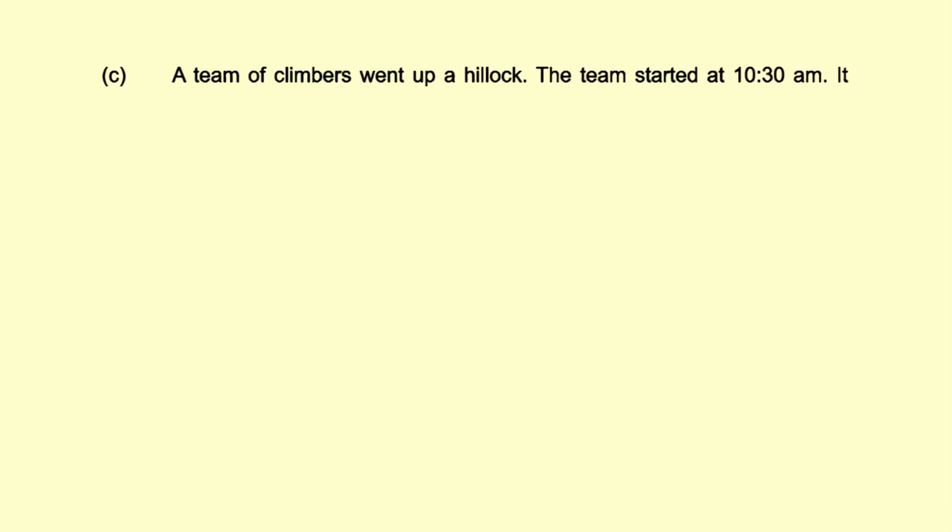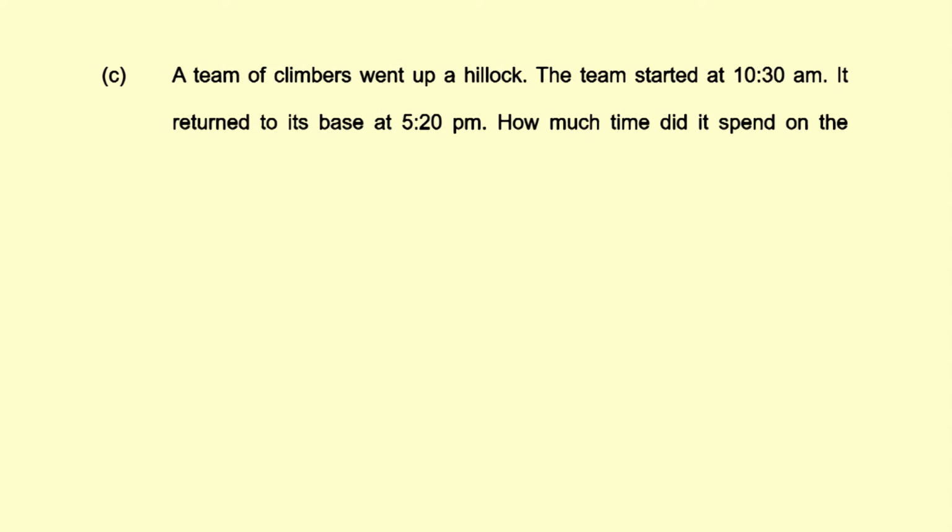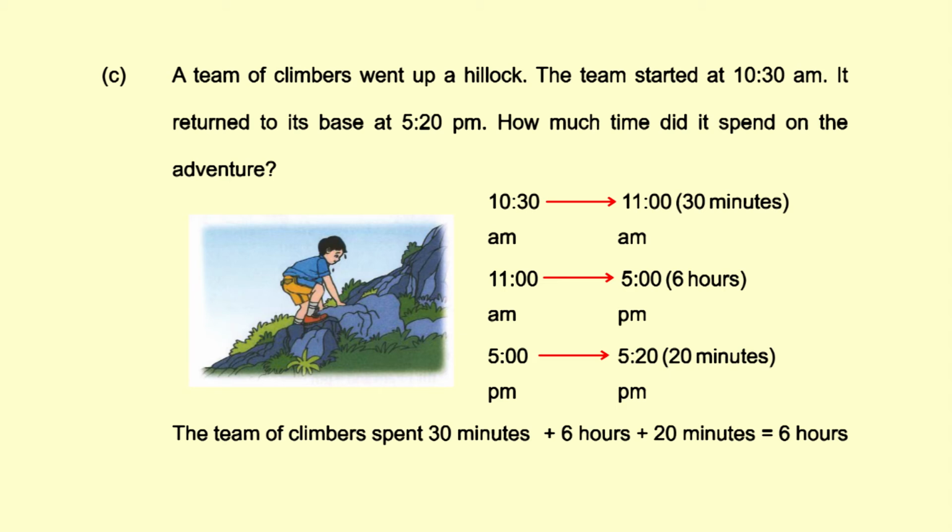A team of climbers went up a hillock. The team started at 10:30 a.m. It returned to its base at 5:20 p.m. How much time did it spend on the adventure? The team of climbers spent 30 minutes plus 6 hours plus 20 minutes, which is equal to 6 hours and 50 minutes, on the adventure.